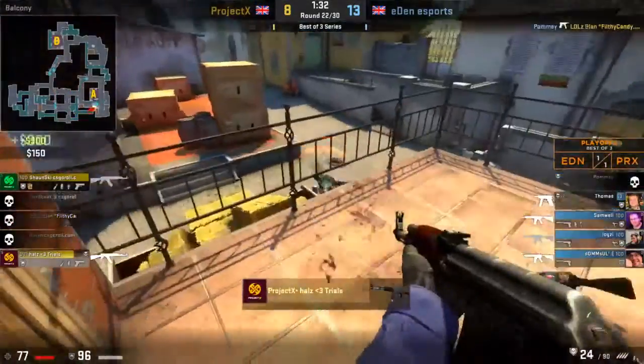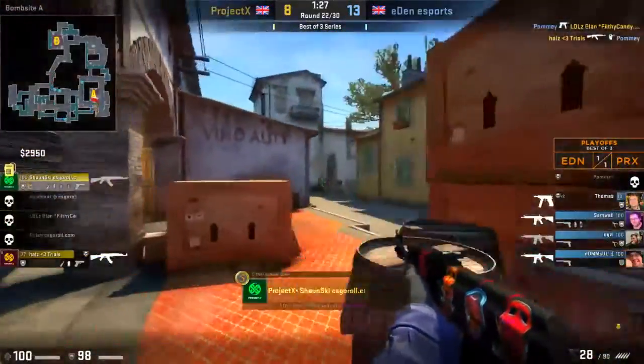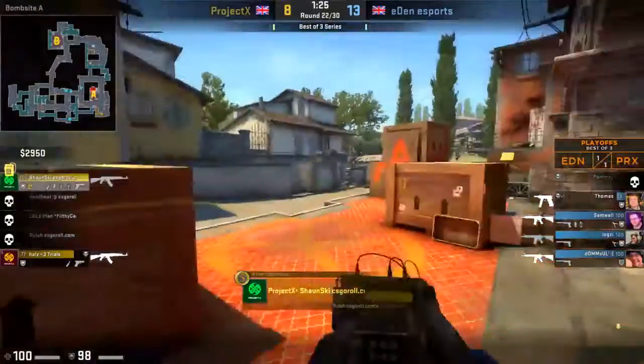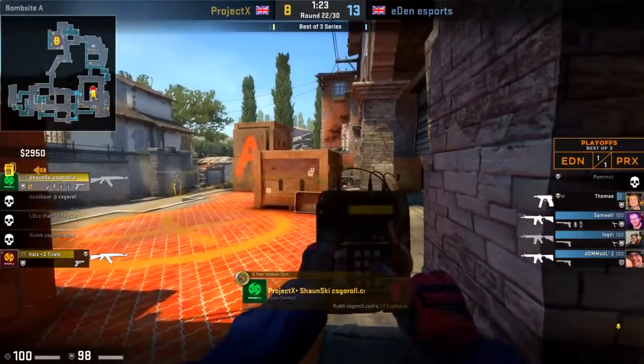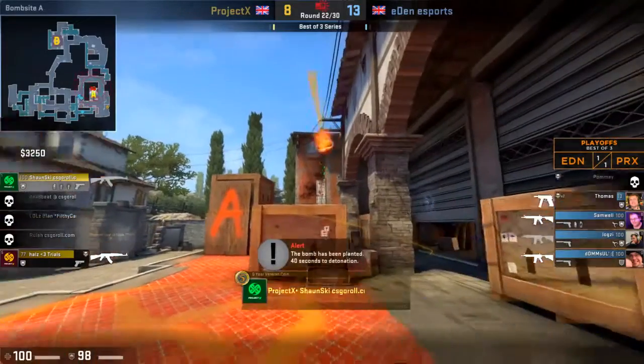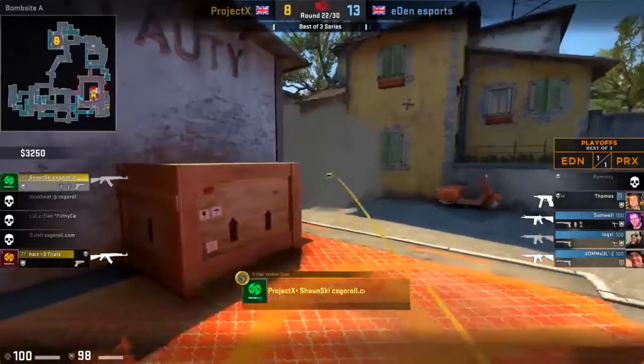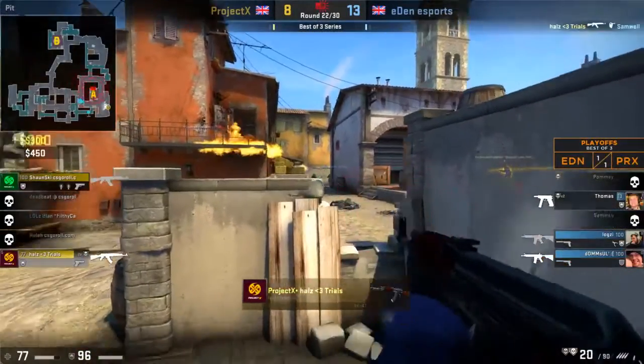Well, what's happened here? What's happened? Well, Thomas pushed down middle and picked up 2 very quick kills is what has happened. Pommy will get one as well, so now it's a 4 versus 2 situation. And the remaining players, he was one of the players who had a bit of a weaker buy over on the side of eDen with nothing but a CZ, and his teammates were the ones with rifles. So 3 M4s and a low HP CZ is what Sean and Hal's have got to deal with.